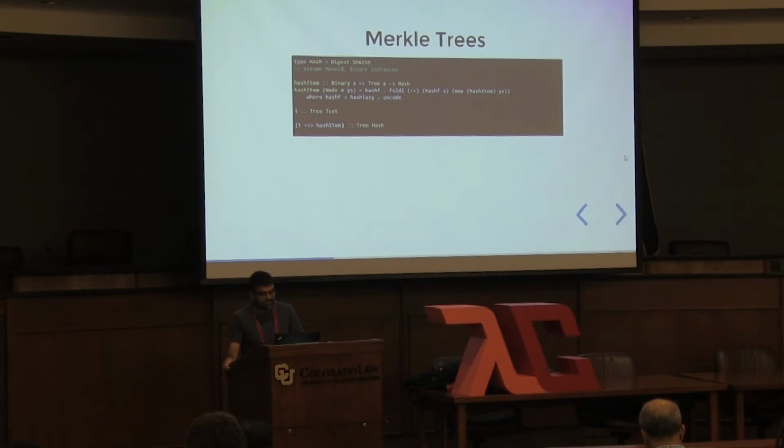There are many different schemes for doing this, and essentially what I do is I map the hash function over all the children and then concatenate that with the hash of the top node and then hash that whole thing. So just using some fold. This computes the hash for that top node in the tree, but if I want it for all the subtrees, then I can just use extend, and then you get the tree of hashes.